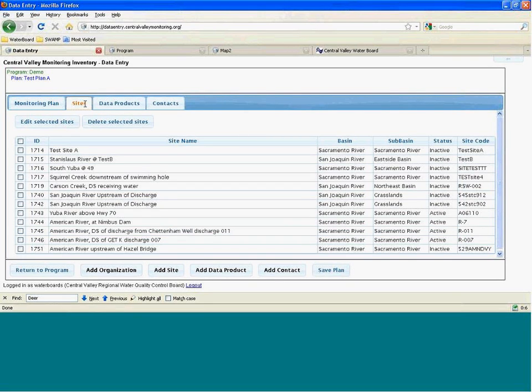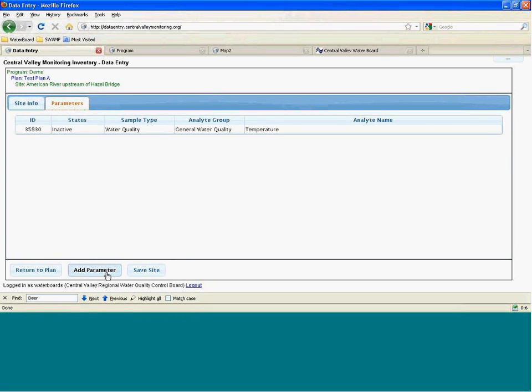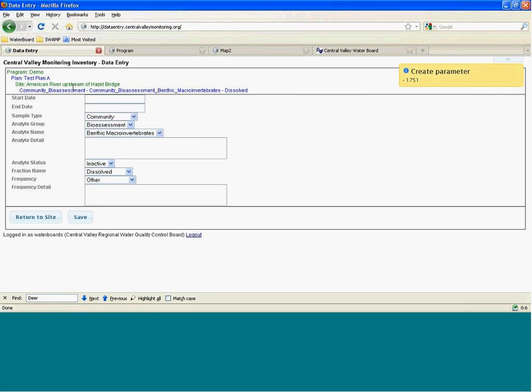So what you could do, say it was just the one site selected, you want more parameters added to that? You would select one site, and select Edit Selected Sites, and then to add more, you would just click on Add Parameter again, and then you would enter information all over again. The first one will still be there. So let me add flow.